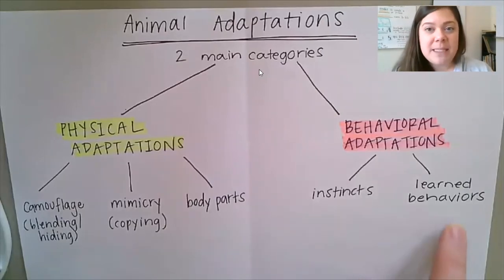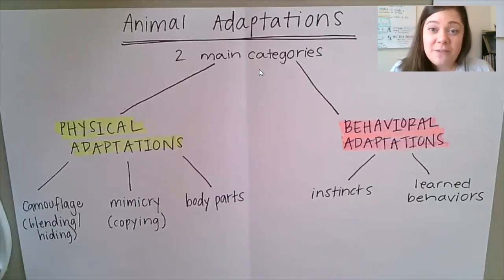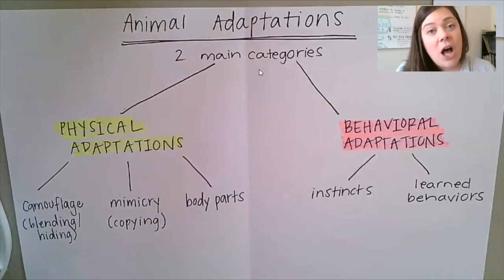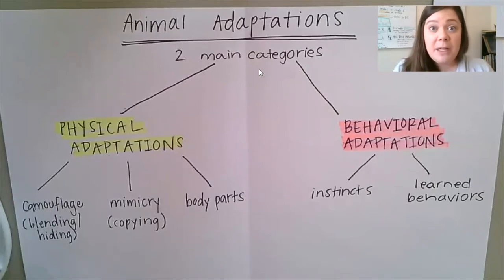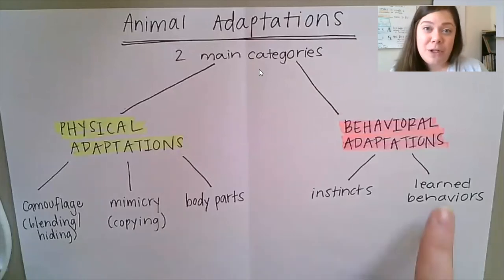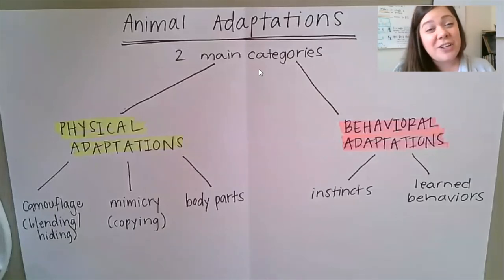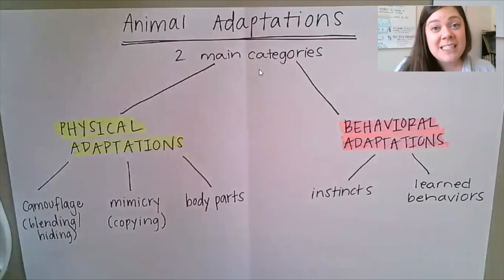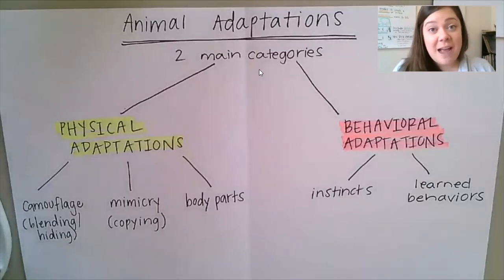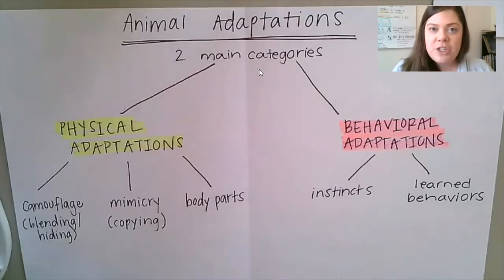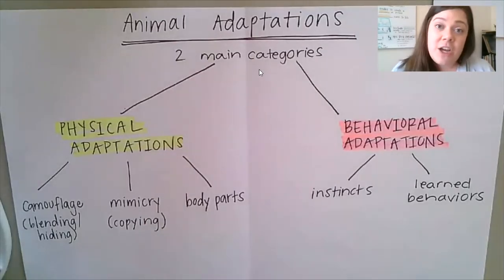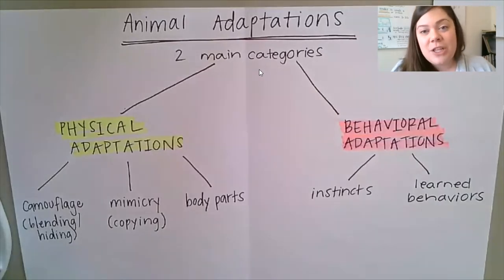Learned behaviors, on the flip side, are when animals can't do something instinctively. Instead, they have to be taught a behavior — they have to learn a way to do something that may help them survive. That ability to learn from an experience is exactly what learned behaviors are. For example, when I was little, I had to learn that hot things can hurt you the hard way. I reached up and touched that hot cookie sheet and burned my fingers. Based on that experience, I learned not to touch hot things just after they come out of the oven. Animals also learn those types of lessons: bear cubs have to be taught how to catch fish in the river, insects have to learn which flowers taste good, and mother lions have to teach their young how to stalk their prey.